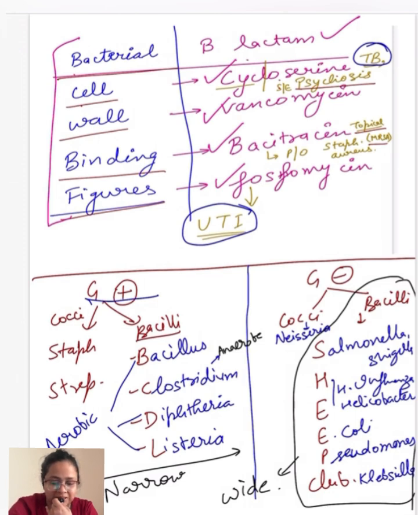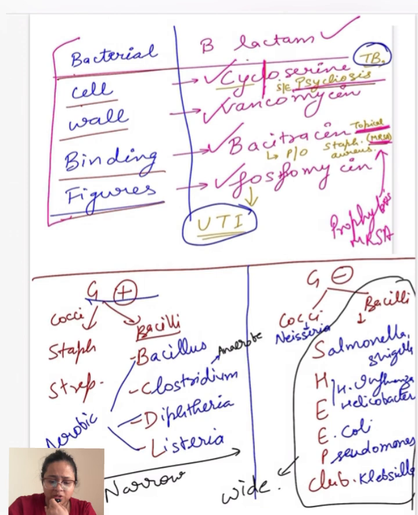Cycloserine: if I say psycho, so psychosis. This drug is also used in TB, but the side effect is psychosis. Bacitracin is topical. If healthcare staff are found to have Staph aureus MRSA in the nasal area, we can use a topical ointment of bacitracin or mupirocin to kill those Staph aureus, and this is therefore used for prophylaxis of MRSA.